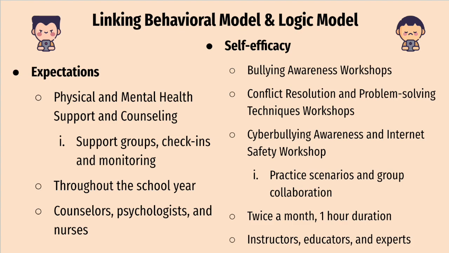For the 4th component, it is self-efficacy, and experienced instructors, educators, and specialists will administer the 3 workshops listed on the slide, each twice a month for 1 hour. They will guide students in getting an understanding of real-life experiences and prepare them with skills needed to respond effectively. Through the activities done in the workshops, such as role-playing exercises, practice scenarios, and group examples, students have an opportunity to practice skills and build their confidence, so that if they experience or witness such bullying instances, they are self-assured about what to do.